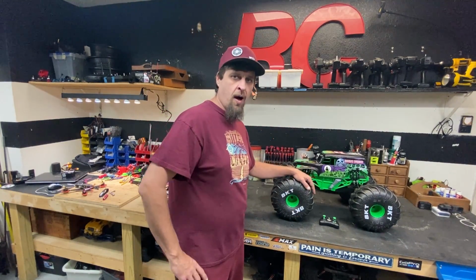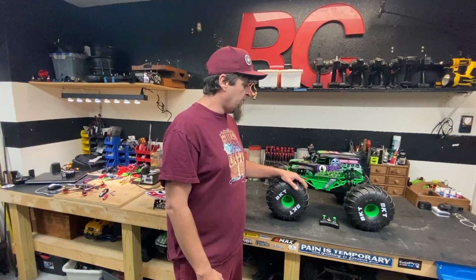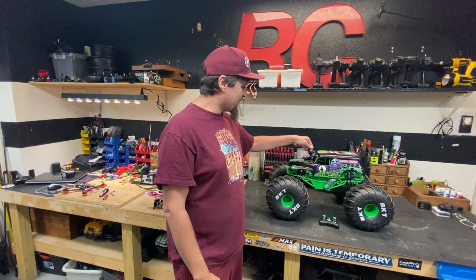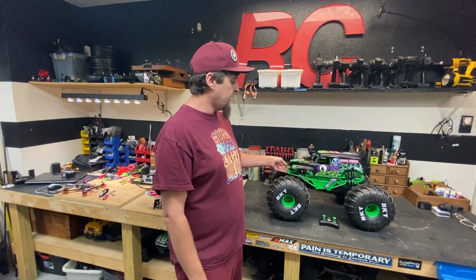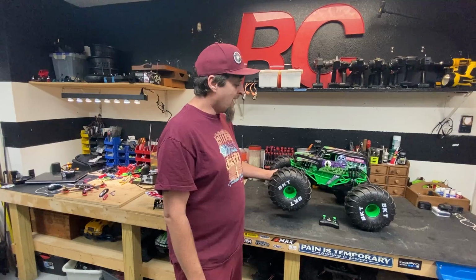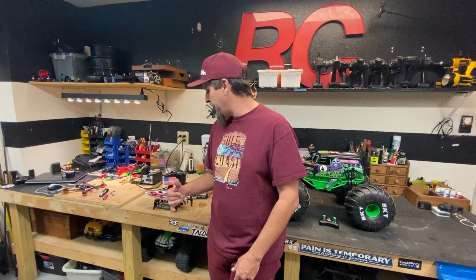So me and my son are going to go out and play today, and play with some of his Christmas presents that he got from Santa Claus. This gravedigger right here, I put a GoPro mount on it so we can put the GoPro Session on it, get some footage. He got this for Christmas, and we're going to take it out and play with it today. It's just toy grade, but it's still cool. I like the body. If the truck ever breaks or whatever, I like the tires too. I'll take the body and put it onto something else eventually, an actual hobby grade truck, you know what I mean? That'd be awesome.